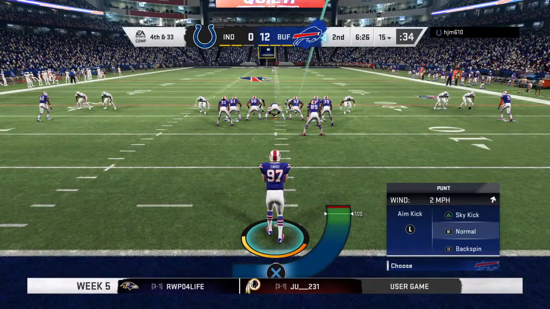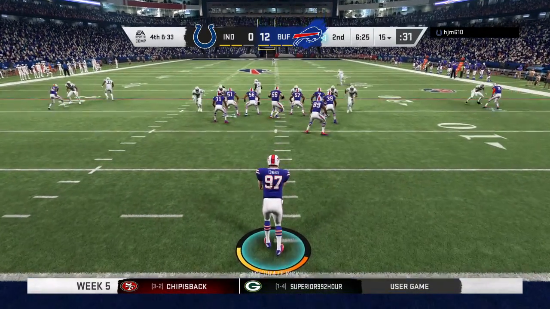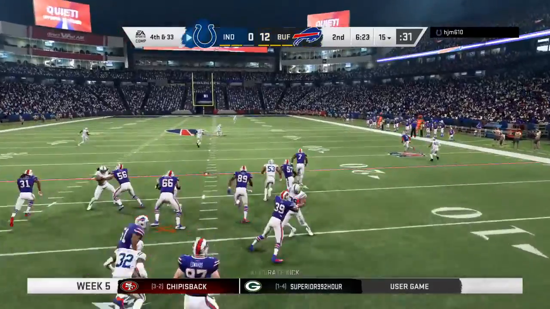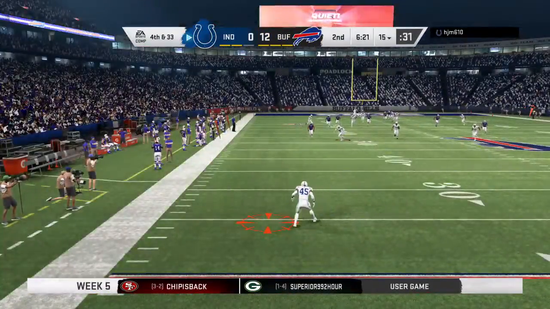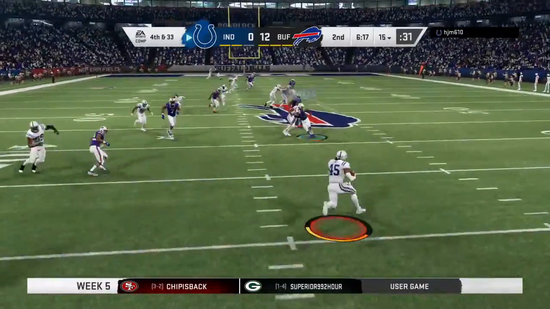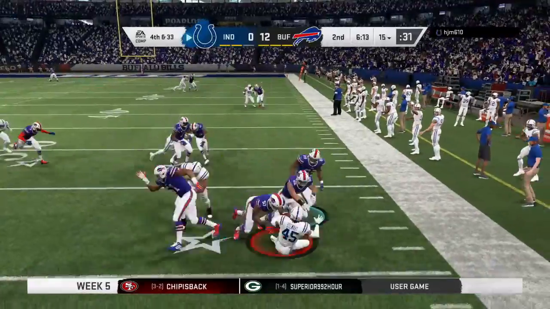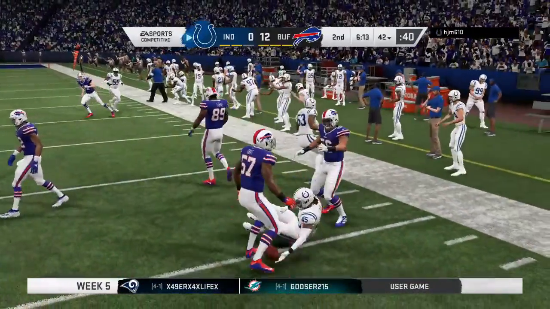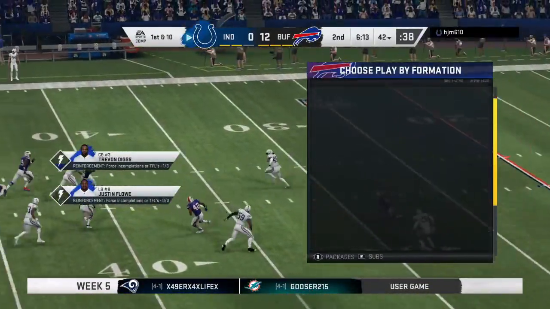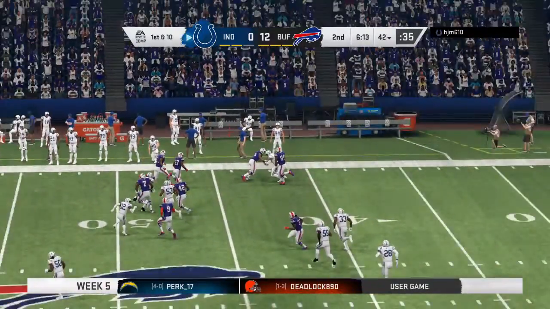On 4th down, here's Lachlan Edwards to punt it. He was called on 3 times in the win last week as his first one here's away. This is fielded at the 27. Well, he wasn't too far from breaking that. Officially, give him 15. And the Colts will go on offense here, 1st and 10.